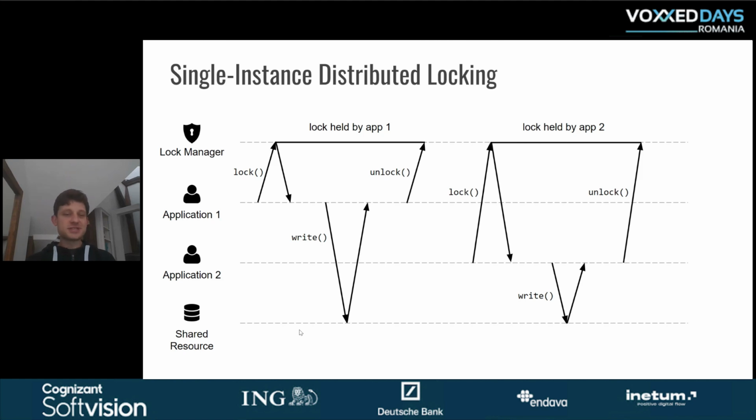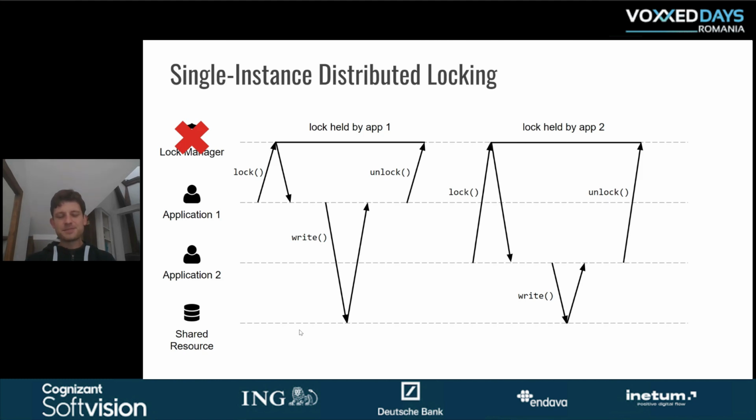In any distributed system, anything can fail, anything can crash, but your system should still be highly available. But our system is not highly available, because if our single instance of the log manager crashes, suddenly no application can acquire the log and use the shared resource, which is very bad, because we cannot do anything in our system. So that is the problem of the single instance.